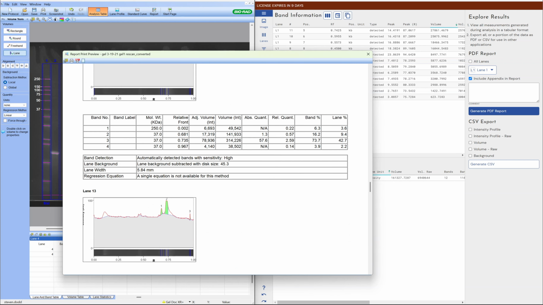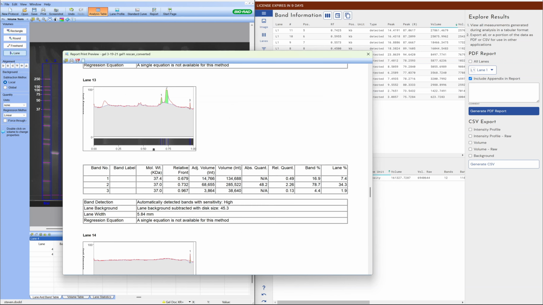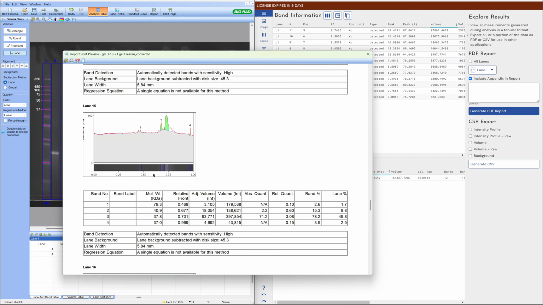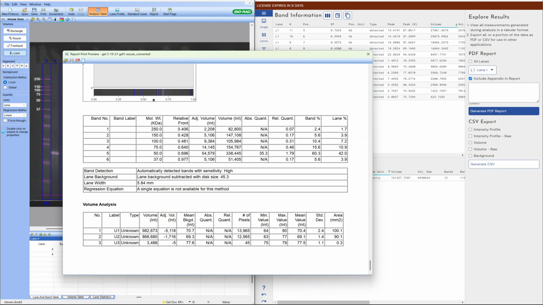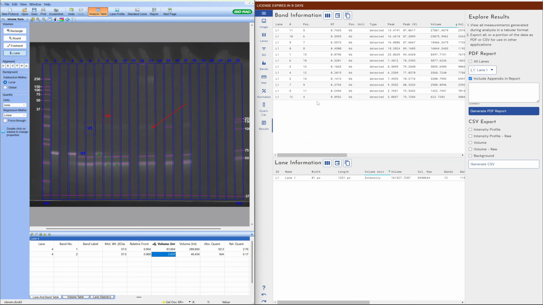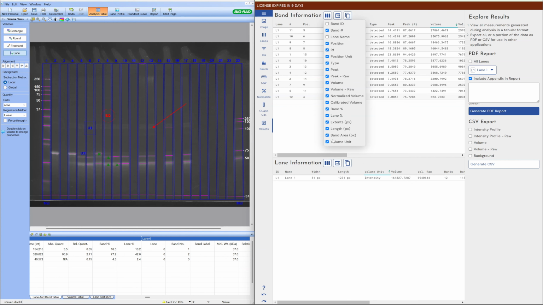It tells you that automatic detection was used, what the background subtraction was, but it breaks it down on a per lane basis, whereas Phoretix 1D breaks it down into a per channel basis, a per experiment basis. So I think you have to have everything turned on. I don't see any view options in terms of turning on or off data, whereas we can turn on or off the different data that we want to include within our exports.